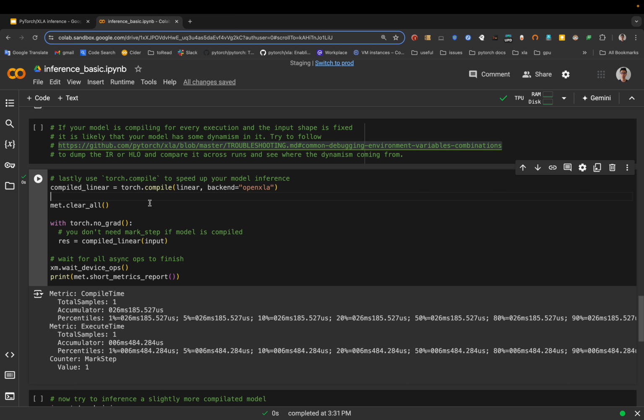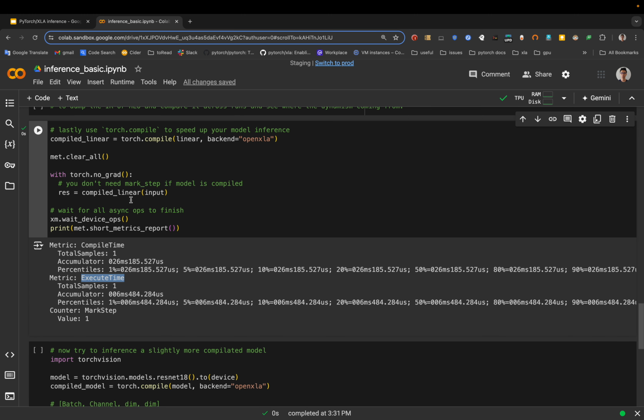For training, it's less of an issue because training execution time is actually a lot longer than the CPU overhead, and the CPU overhead can usually be overlapped with the device execution. But for inference, we almost always recommend to use torch.compile. Torch.compile doesn't always work. Sometimes it will throw some error, or sometimes it's actually going to introduce some graph break, which is why after you use torch.compile, you still want to monitor this execute time.